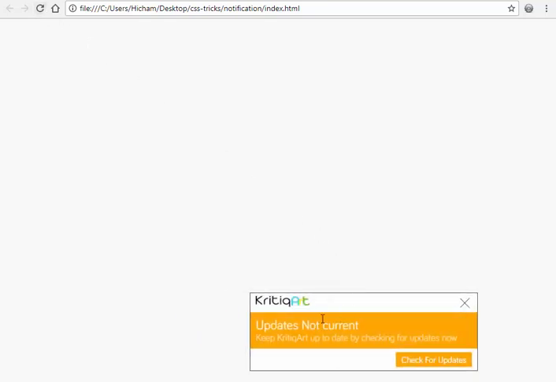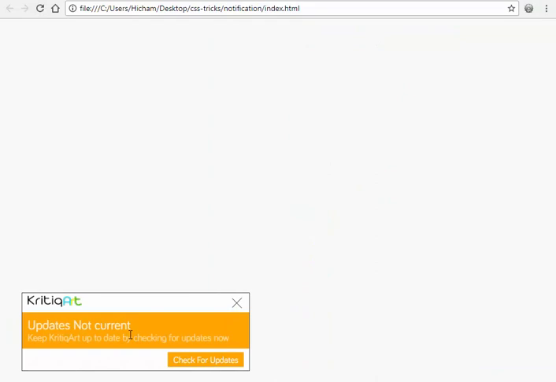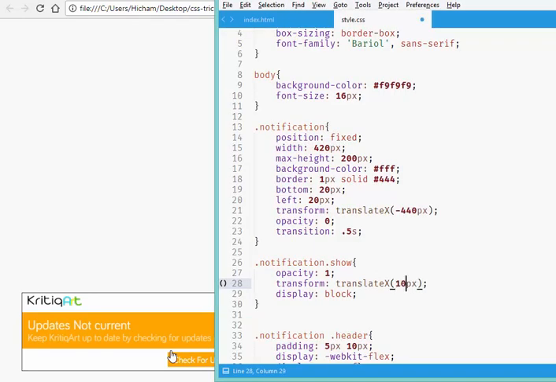As you see here, it's more than I want. Let's say that I need just 10 pixel. Sorry guys. Alright, let's say just 10 pixel here.